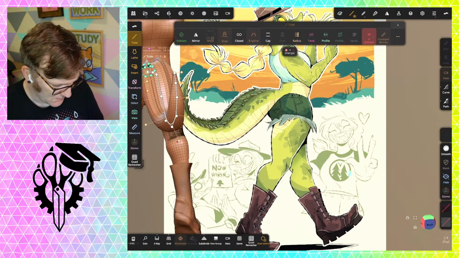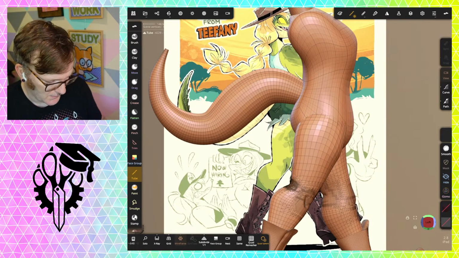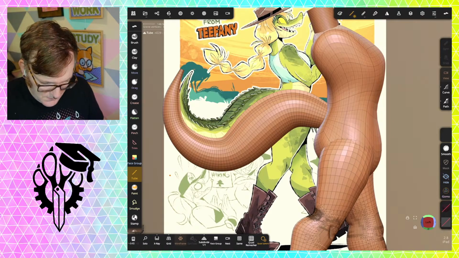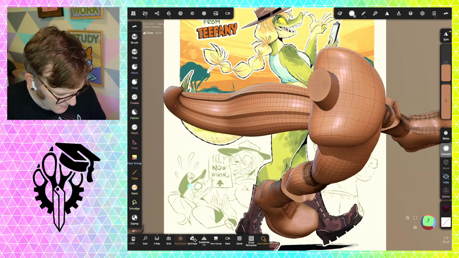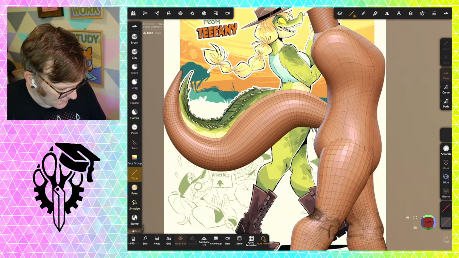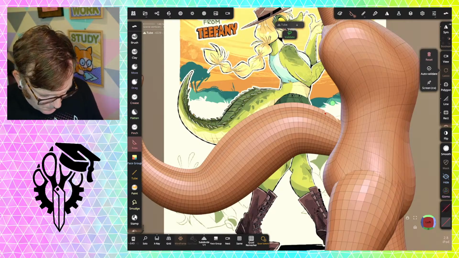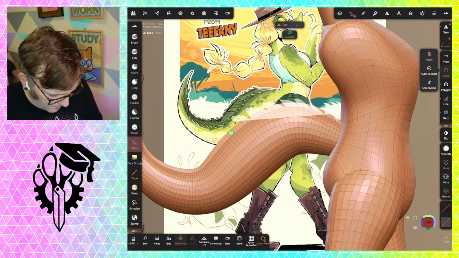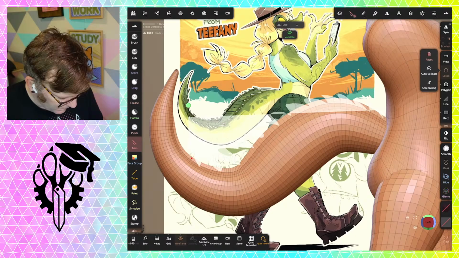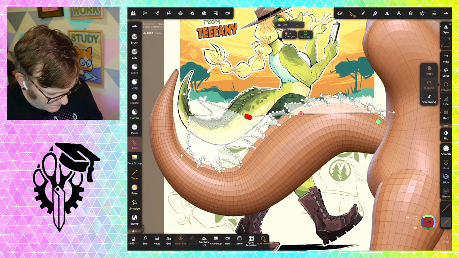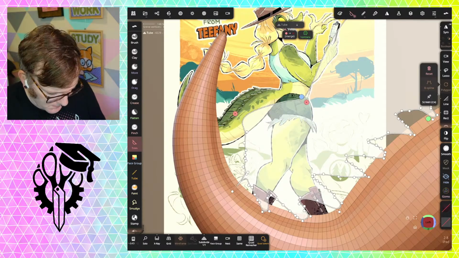That looks pretty good. Okay, now we're gonna take this. I want to subdivide a little bit further, and then we're gonna validate it. And then I'm gonna smooth the tip of the tail out. That looks good. And then we're gonna go to that side view again, and I just want to take the trim tool and go boop boop boop boop. And then we're gonna go back in here and polygon this. All right, this will go like that.